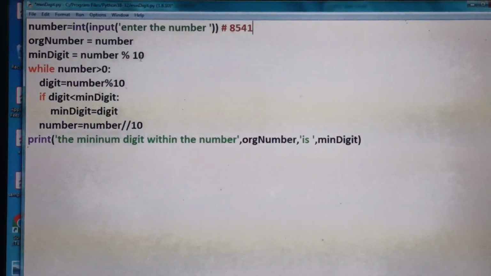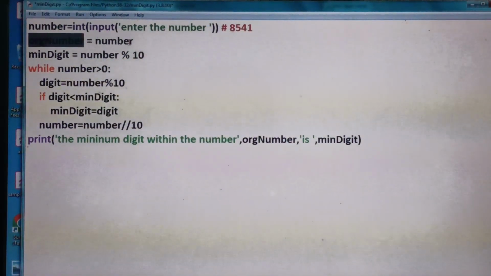Okay, this number 8541 is being stored within this variable org number, original number. So original number is now containing the number 8541.